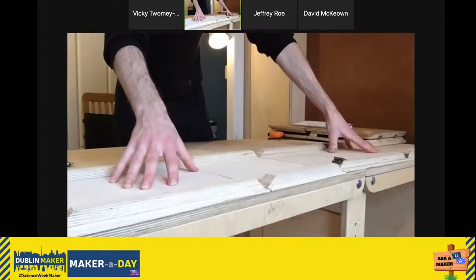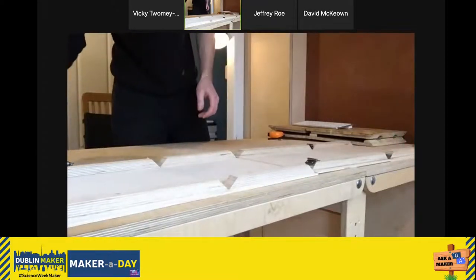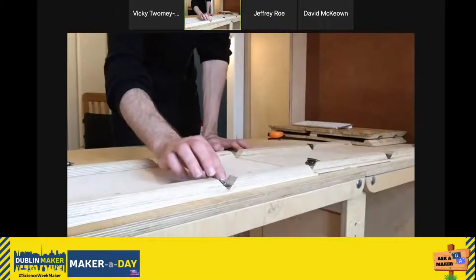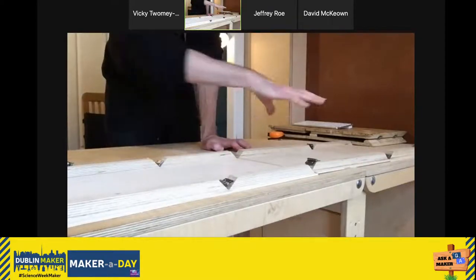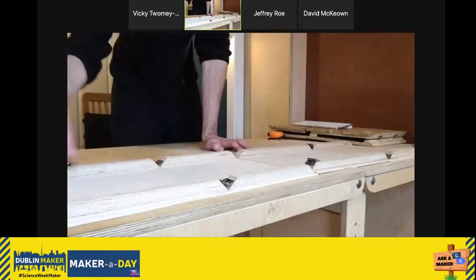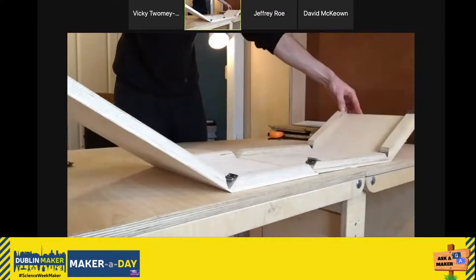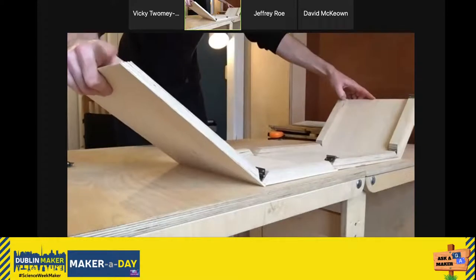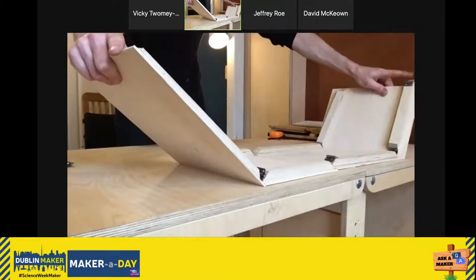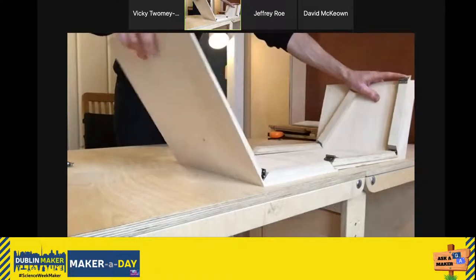So if you had all of these parts laid out and all of your hinges attached in the right places, et cetera, you lay out all your hinges. This would be the part where you can roll all this up and all of your screws would be in place, except for this end here. And then when you fold all this up together, it's how it comes together as a box.